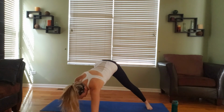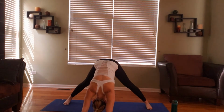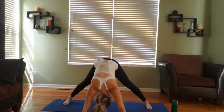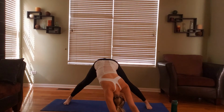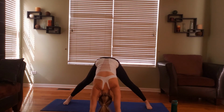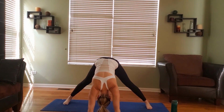And we'll begin walking our hands back to center, making sure we're keeping the integrity of this pose here, making sure that we're pressing into the hands, pressing our chest back towards our thighs. And then we'll walk our hands slightly off center, a little bit to the left here for a wide-legged down dog, a wide-legged side down dog. And walk our hands back to center, pressing our hands strongly into the floor, pressing our chest back towards our thighs. One more time.